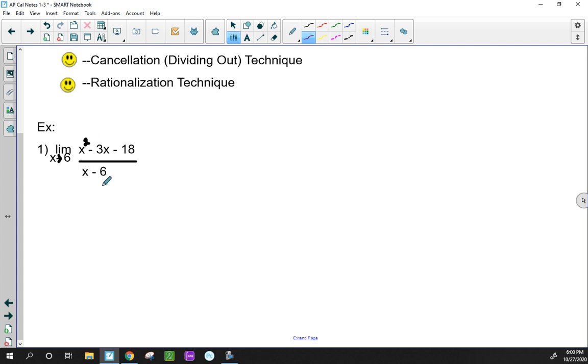So since that didn't work, we're going to try one of these methods. The dividing out method is basically using algebra skills to simplify. So next, since I can't do direct substitution, every step you show, and I need to make sure I say this to you carefully, you need to show notation. The AP College Board and the scorers of the AP exam, those people are told to be very picky on notation. You need to make sure that you keep writing it down in every single step until you're ready to answer the question.